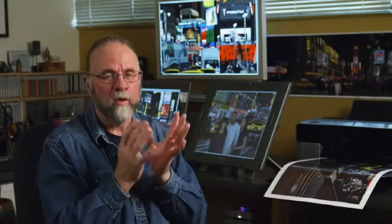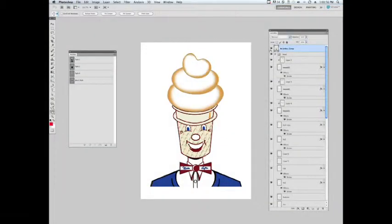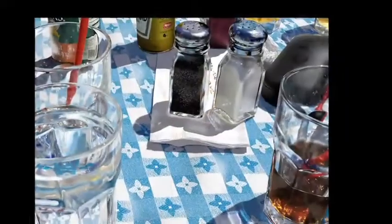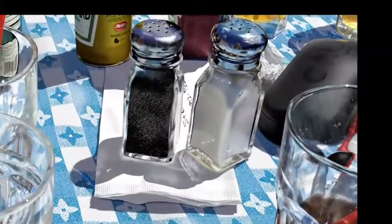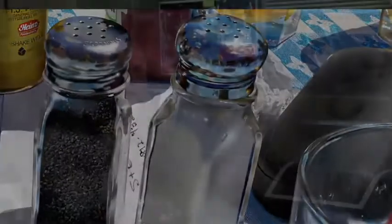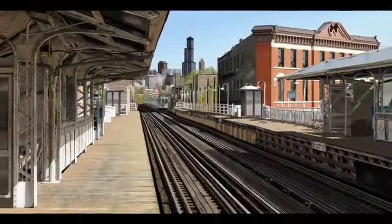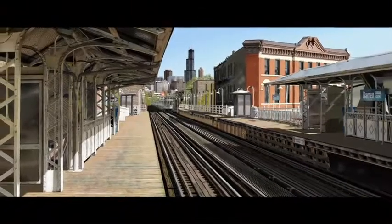And the printers were holding every bit of detail, so it was forcing me to get far more detail than I was getting before. Now, most of my files are compiled of many different files and subfiles. Like something like Lunch in Tiburon, the salt shaker itself is four different files. The accumulation can be somewhere in the 2,000 to 3,000 layers per file. Until Damon, because of the size and the amount of elements in there, there's somewhere in the neighborhood of about 15,000 layers that make up that 1.7 gigabyte file.